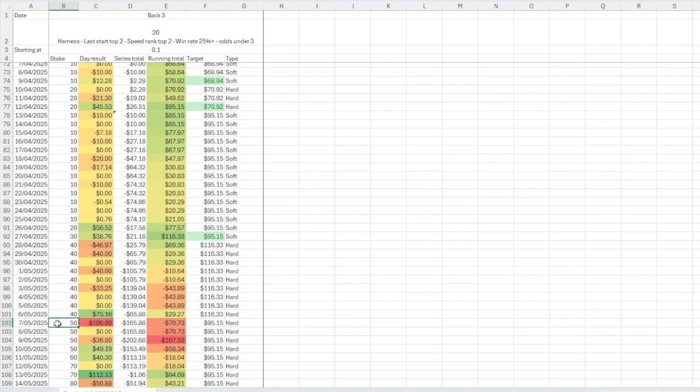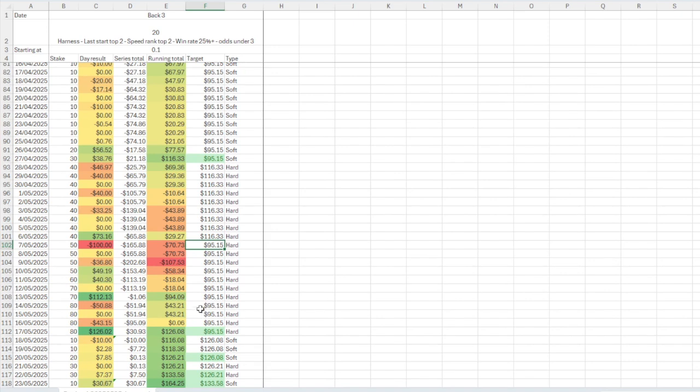So we get to 5 times the base stake, at which point we reset our target. It had gone up here when we met the soft target, and it set a new hard target. We've got to 5 times the base stake, but not met the hard target yet, so we reset this hard target value back down to where we were here. And it continues on for a while, eventually making the target here on the 17th of April. So that run took a little while, but it got there.